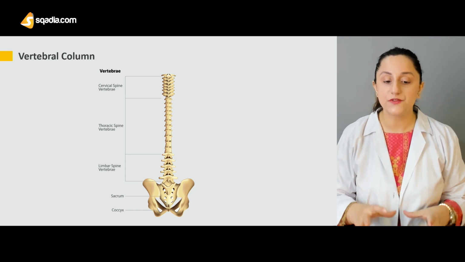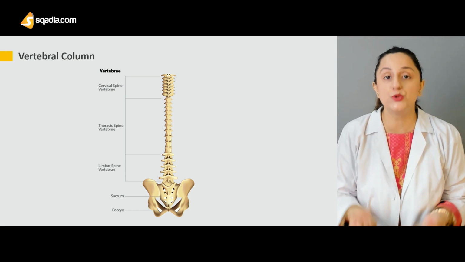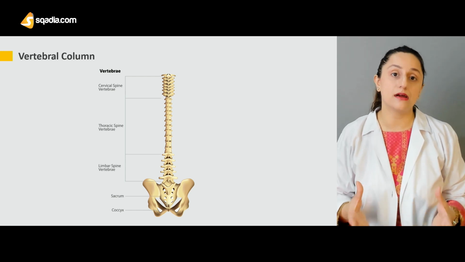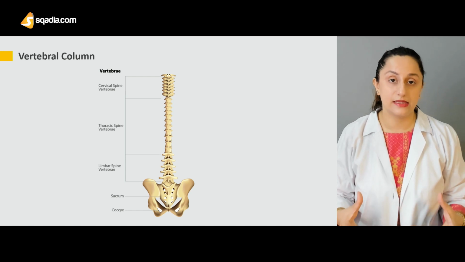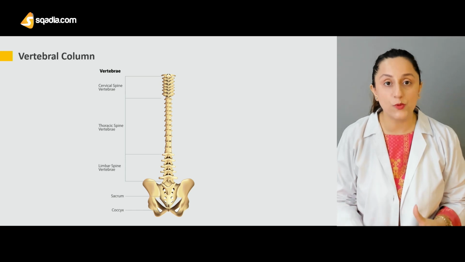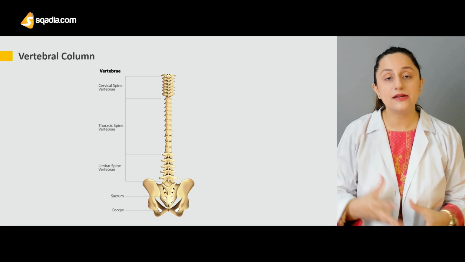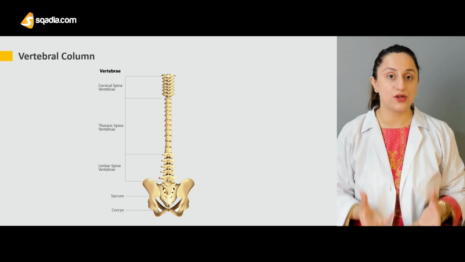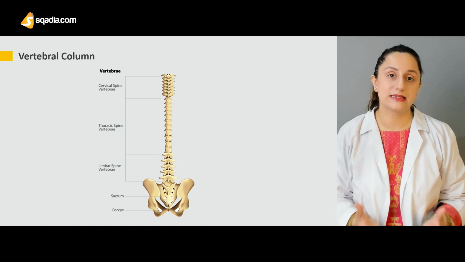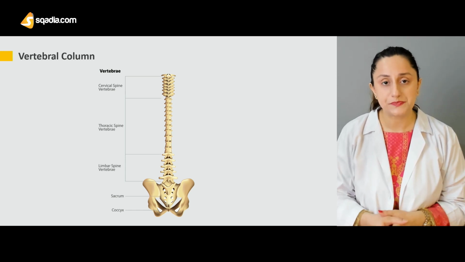And then we have the 5 sacral vertebrae, and usually these sacral vertebrae are in a fused form, so the joints are not quite visible over there. The movements are not quite evident in this particular sacral region. Then we have the tail vertebrae, also known as the coccygeal vertebrae. There is a joint between the sacrum and the coccyx, the sacrococcygeal joint, and it has very limited or restricted movements.